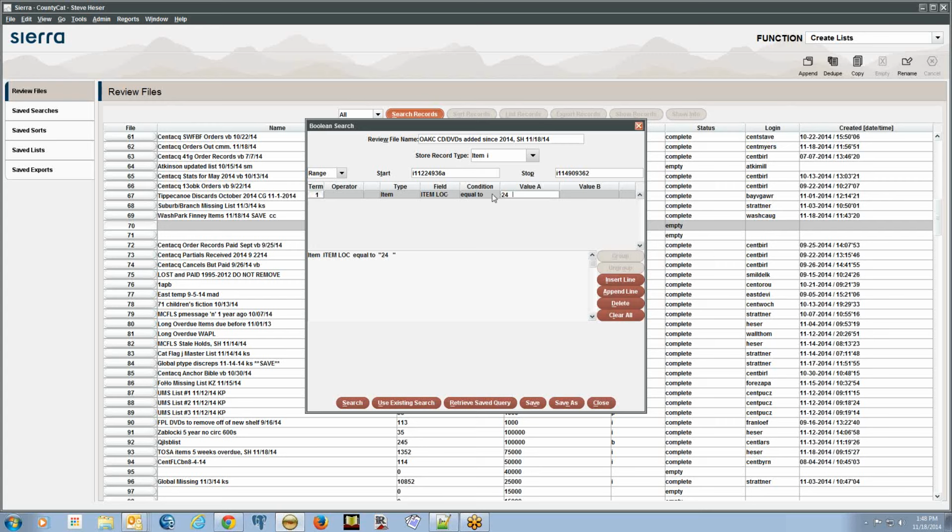For those of you from North Shore, you're going to use a different method to find your item locations, and that's because you're a single-digit location. So you would use the within condition for that. So use within, and you would use within 8A and 8ZZZ.